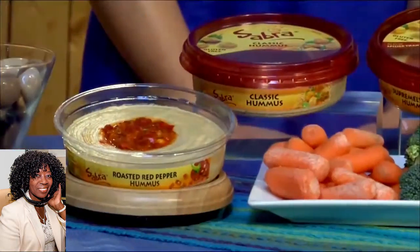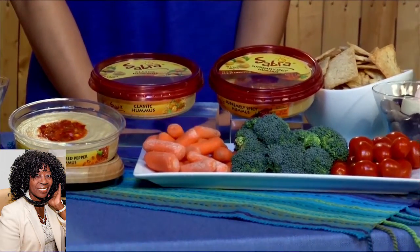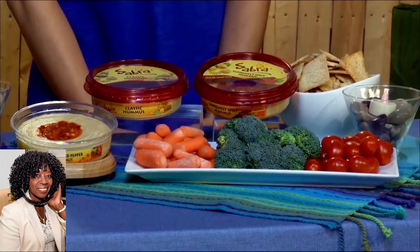And then, once you get the drinks out of the way and the decorating, comes the food. I like to make sure that I've got healthy options for people that are also delicious and impressive. As a host or hostess, you want to impress and also feed the crowd. No one can resist hummus. Sabra hummus is basically the unofficial meal of my household during the week — carrots and hummus, it's our go-to. On the weekends when I'm entertaining, I'll make a big platter full of rainbow vegetables, every color I can think of, and open a hummus and serve it. It's just an instant party pleaser.